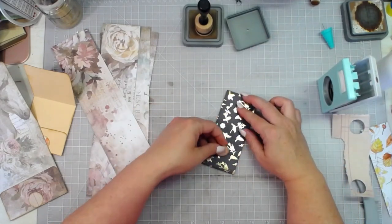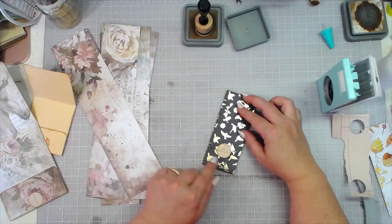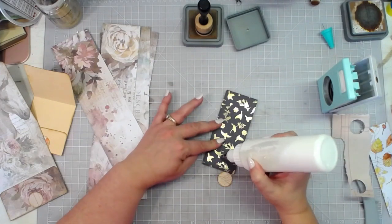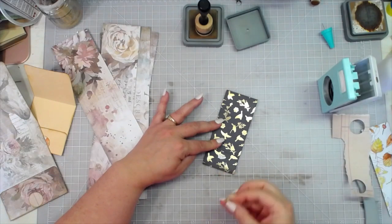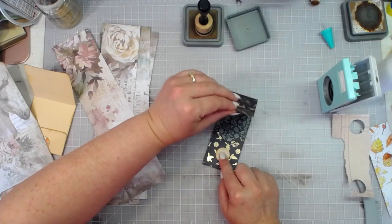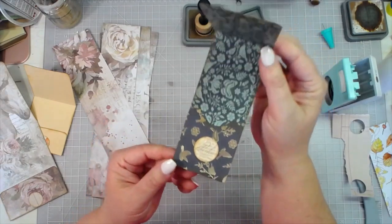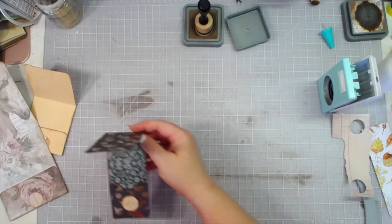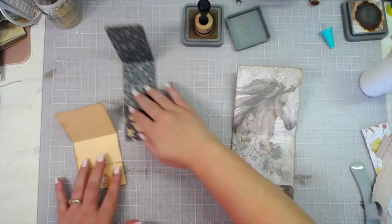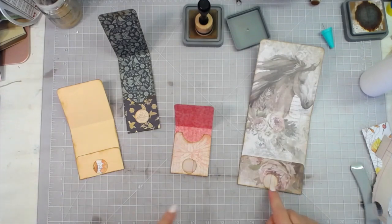I've got quite a bit more depth on this one at the bottom. I could use a bigger closure circle but I think that one's just too cute, so I'm going to leave it as is. I'll put on my glue, put on my circle, then pull out that top tab. Got a little glue on that one so I'm pulling that out. Look how pretty that looks — like luxury or something! We're making luxury pockets over on me crafty scrapper and it's totally out of scraps.